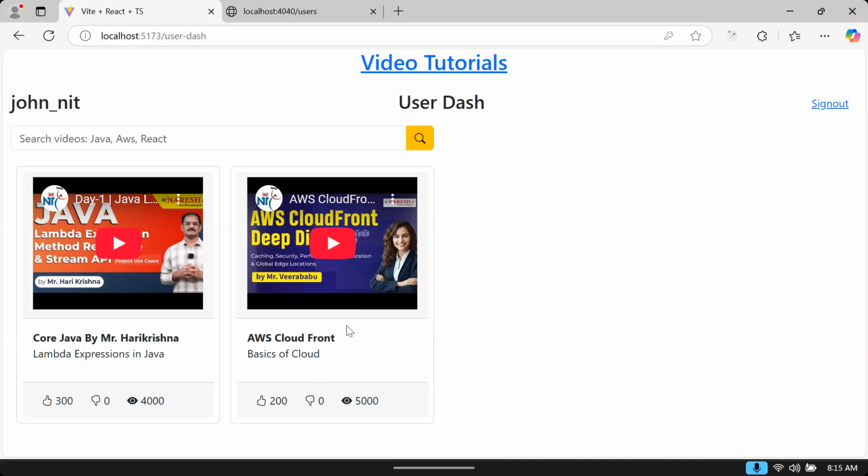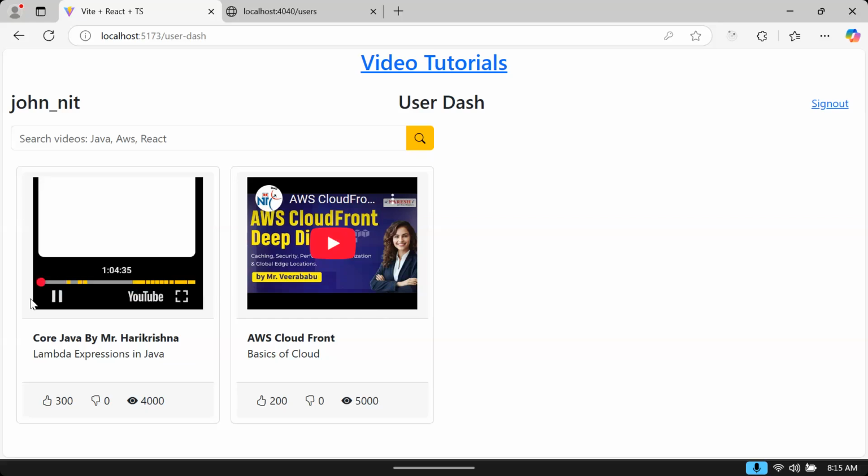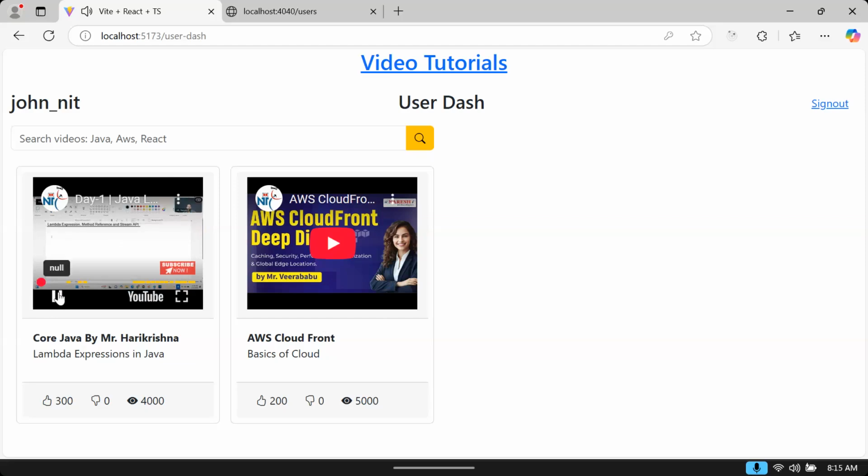User selects a category, category related products will come. User selects a product, the product detail will come. Am I right? When I click this area, what should it do? It should get only that video on a large screen. There I can watch the video. Here also I can watch the video. If I click on this, it is going to play the video there.